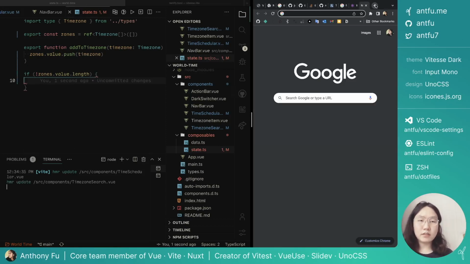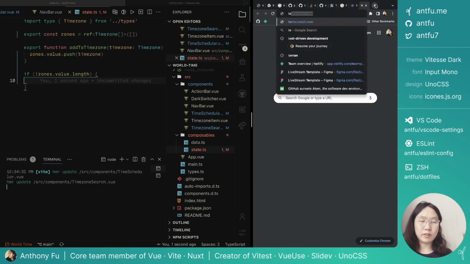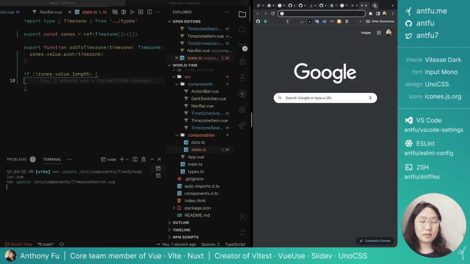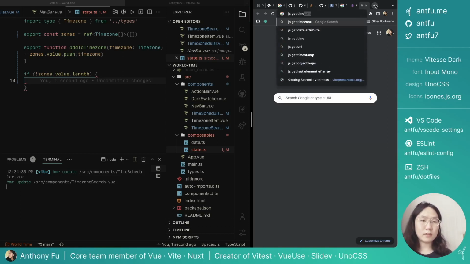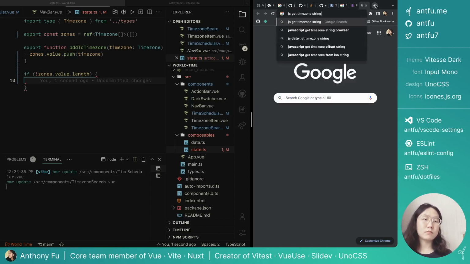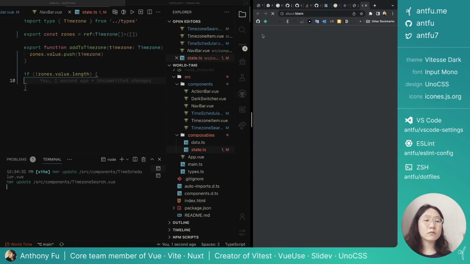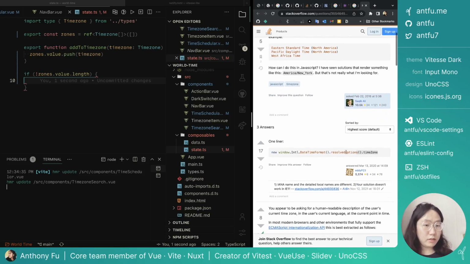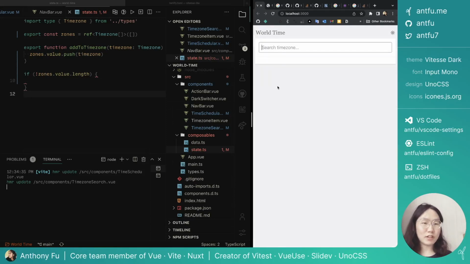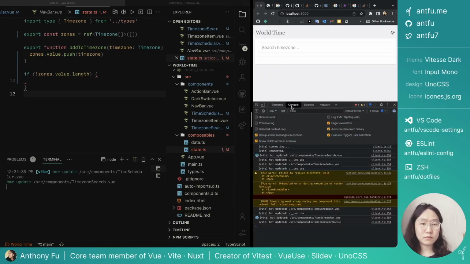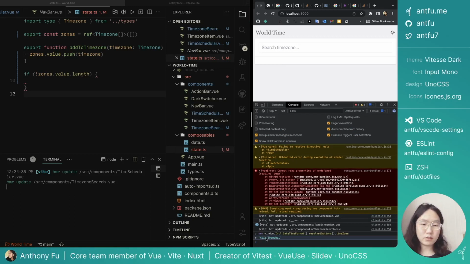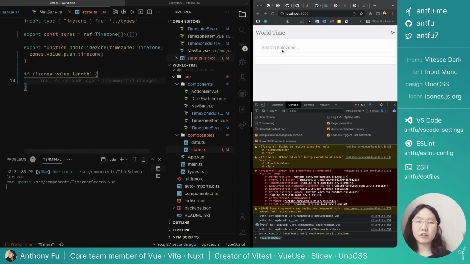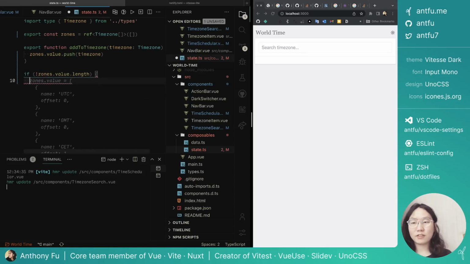But then the problem here is JS get time zoom string. Okay, one liner. I like it. Let's check if that would work. Paste it. Okay, so it's Asia Shanghai, where I don't actually locate in Shanghai now, but it's fine.